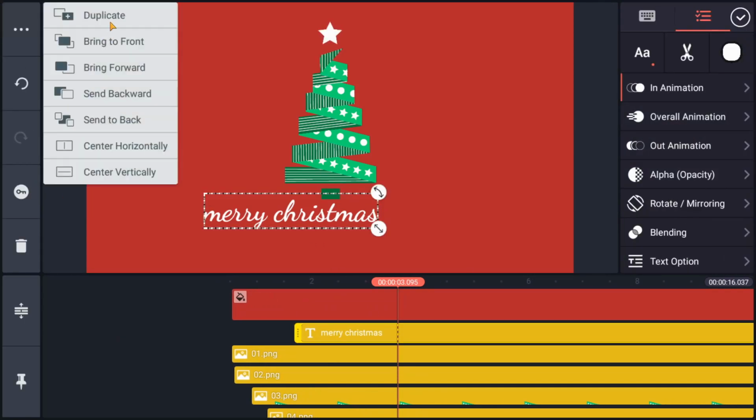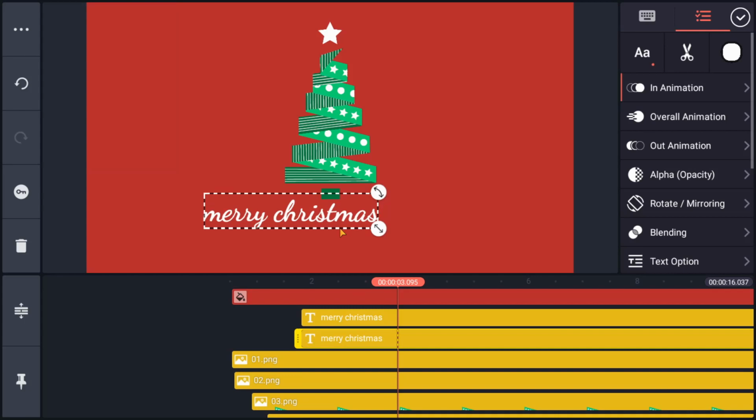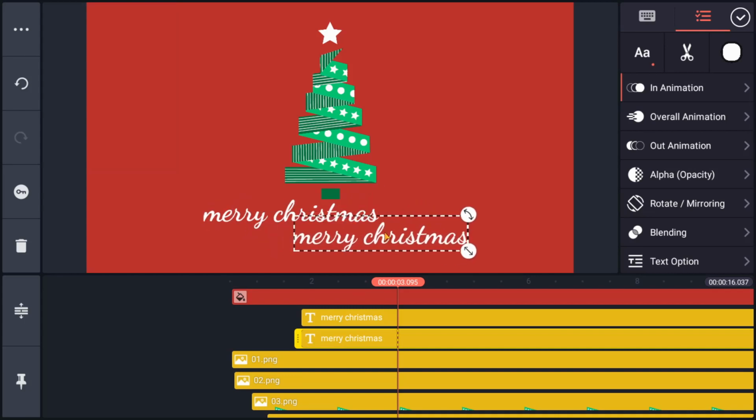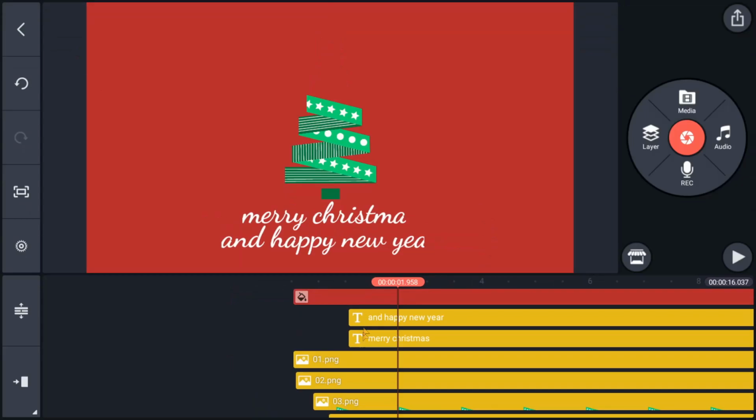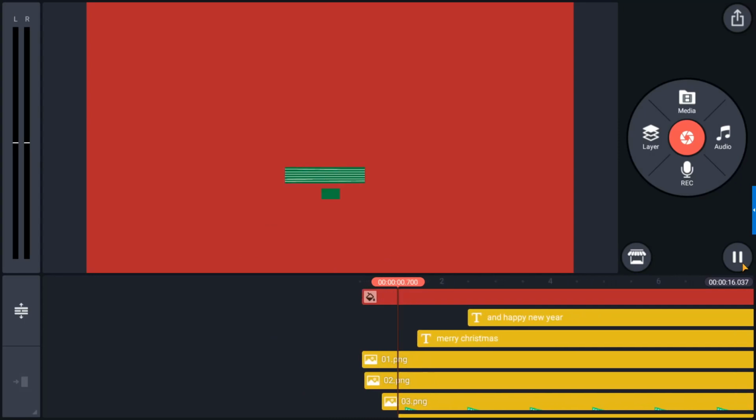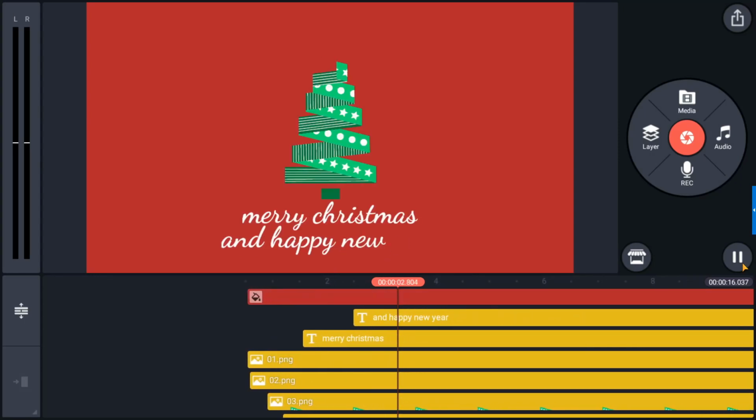Now duplicate this text layer. Place it here. Tap this icon to edit the text. Reposition the text layers, and move this layer here. Let's see. Perfect.